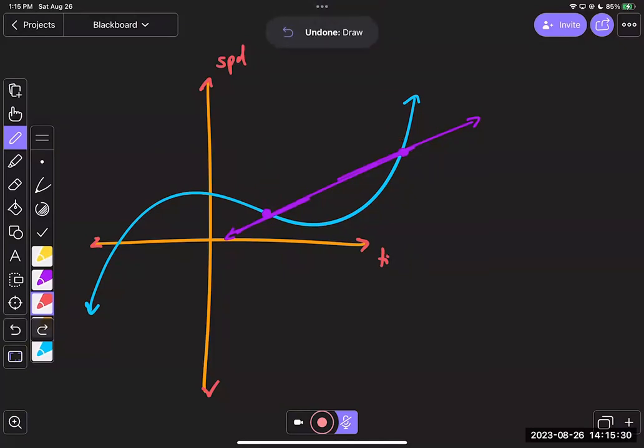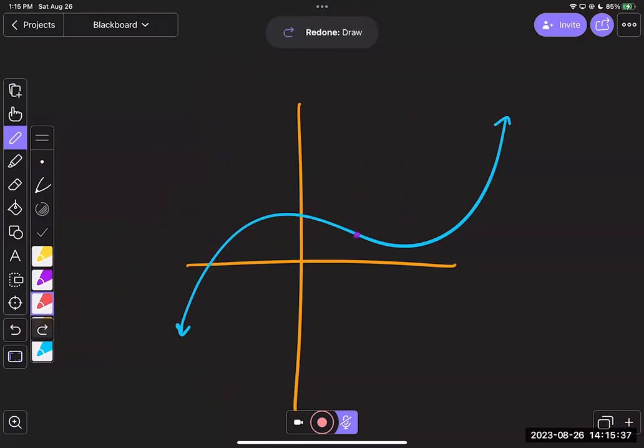So the idea here is, if you want to get a very accurate average acceleration, or a very accurate instantaneous acceleration, like to find your acceleration at this specific time, you want to bring this point closer and closer to this point over here. Does that make sense so far? Yeah, makes sense. Okay. So what you're looking to do is find exactly what the slope of this graph is at this specific point.